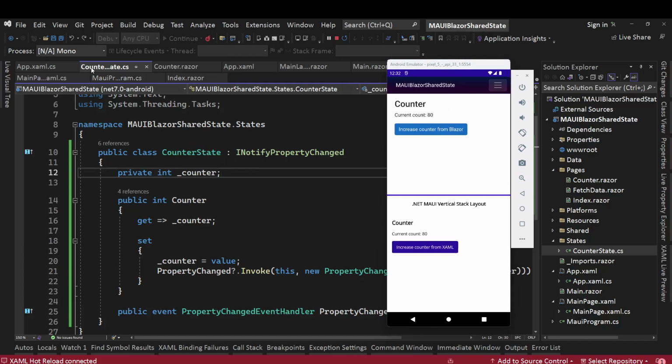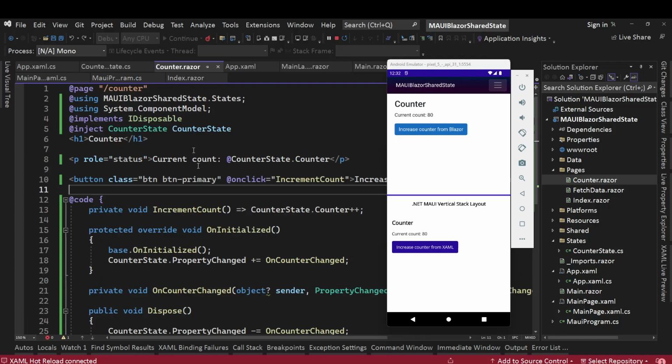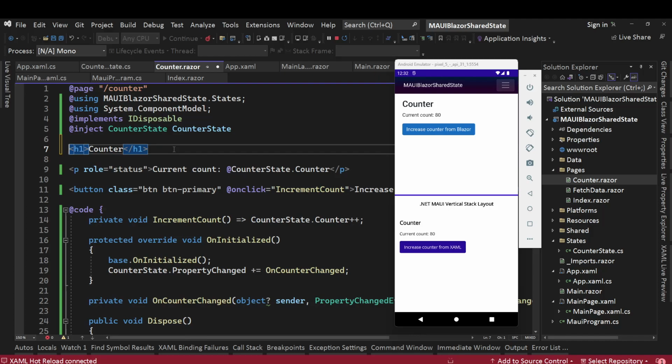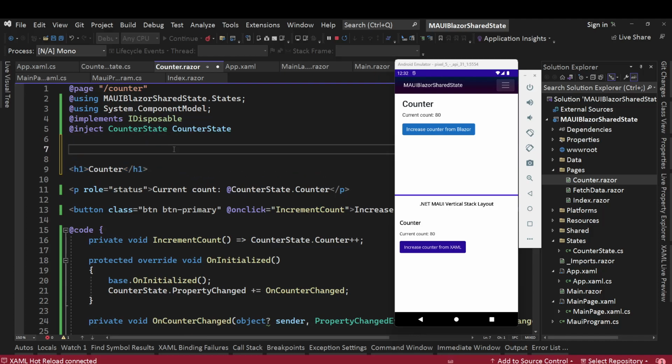Now let's go to counter, and let's do some designing. So before this we have this counter, and let's have one h3. Let's have it Blazor component, and if I save it, it will be reflected here. So hot reload also works for this.